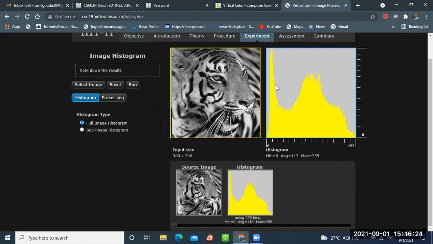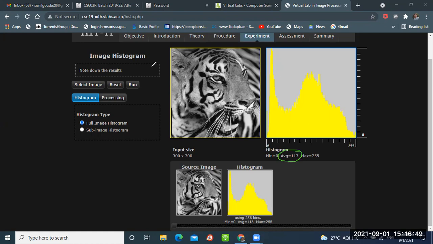Then there will be slight degradation, then again there will be frequency distribution. Now the average has changed a little. The minimum and maximum are the same. In the previous case, the average was 153, but in this case, the average frequency distribution is 130.